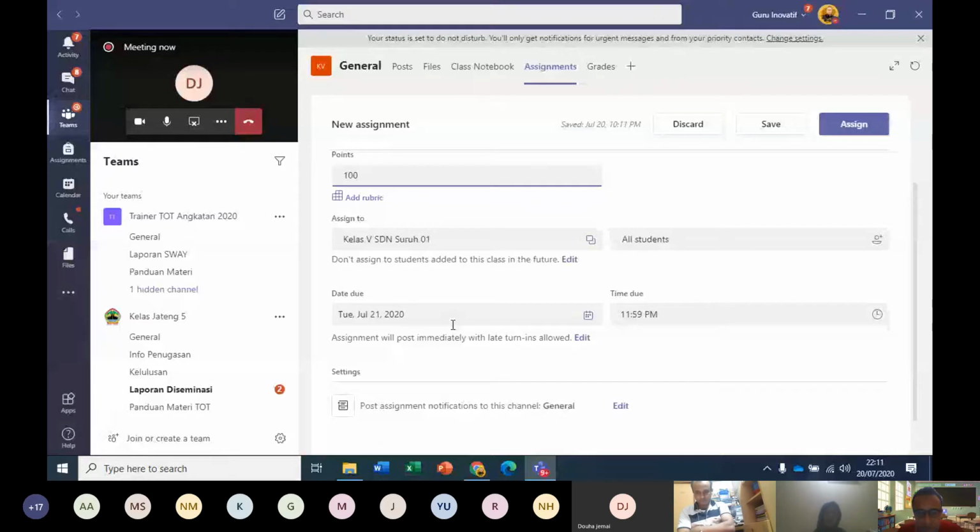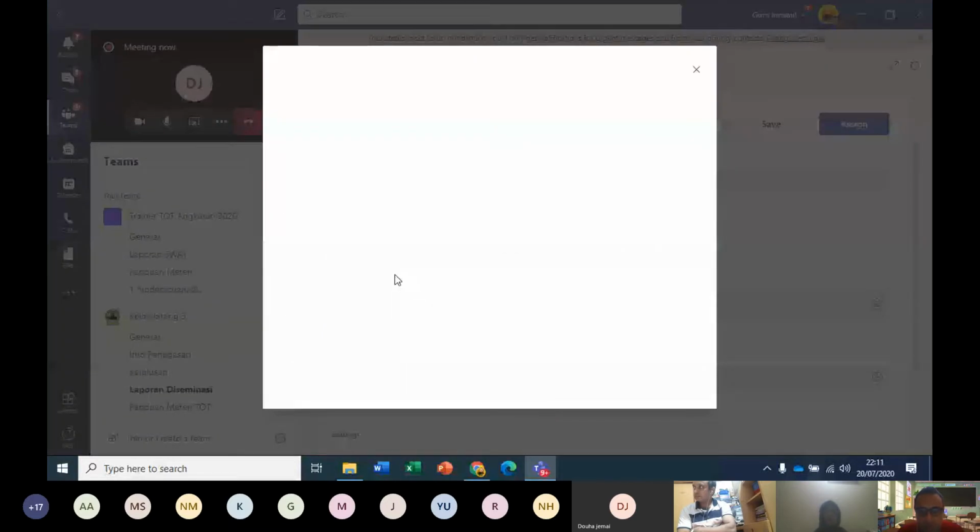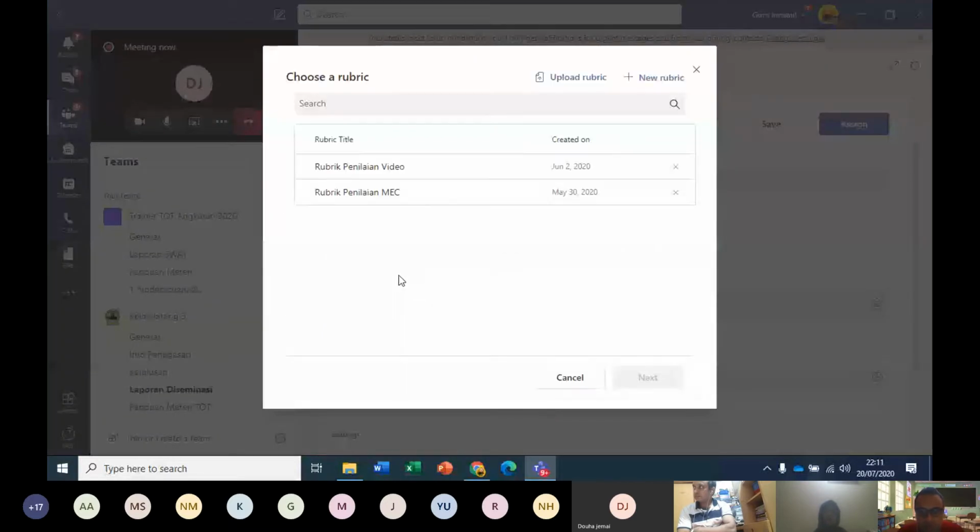Then the due date and time, and we can add rubrics here. For example, we can click new rubric.